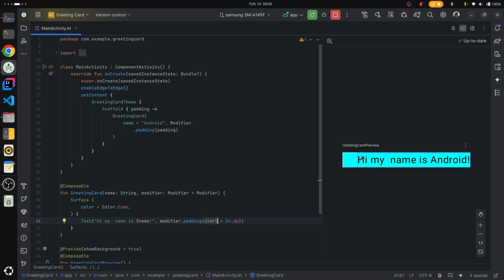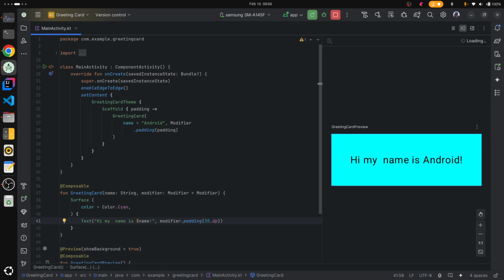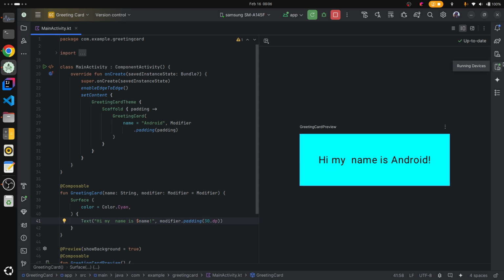As you have seen, we only have 24 padding, but the rest don't have any padding. When you leave it without any parameter, it will automatically apply to all the sides of our widget. You can set it to 30. So I've set it to 30.